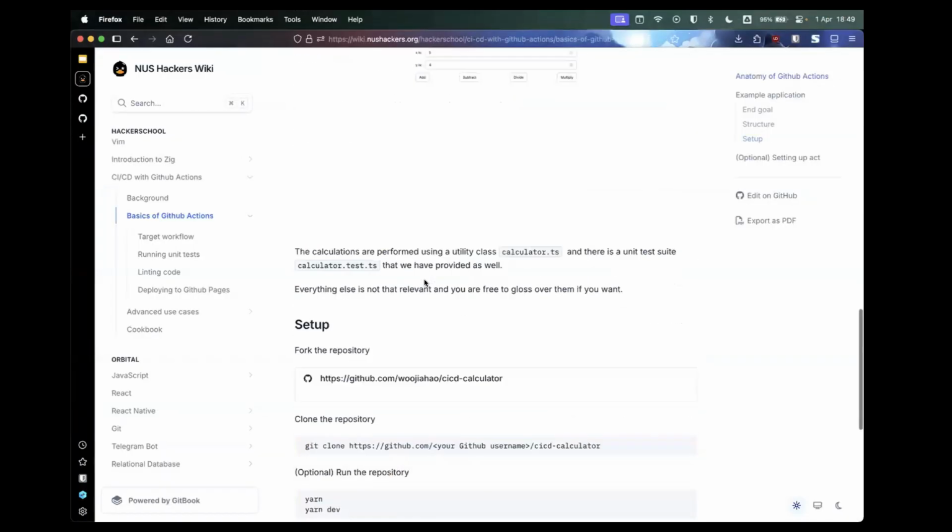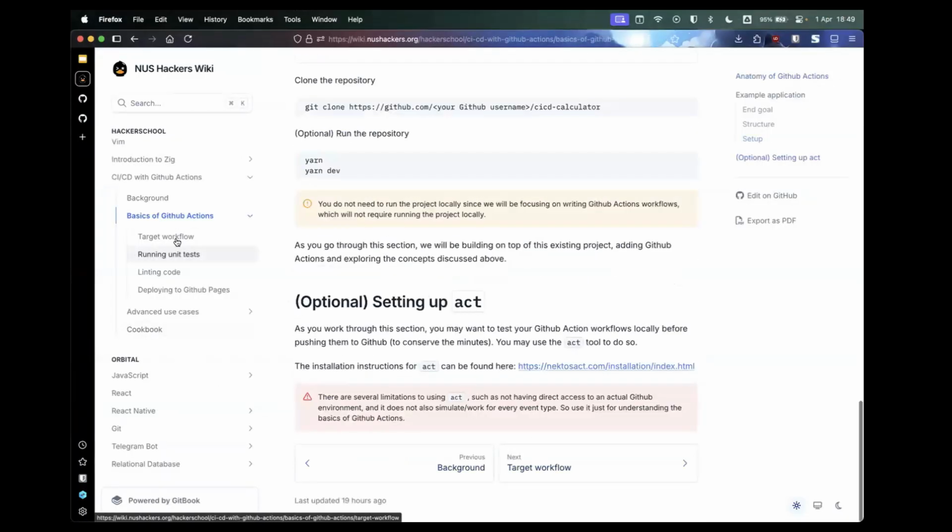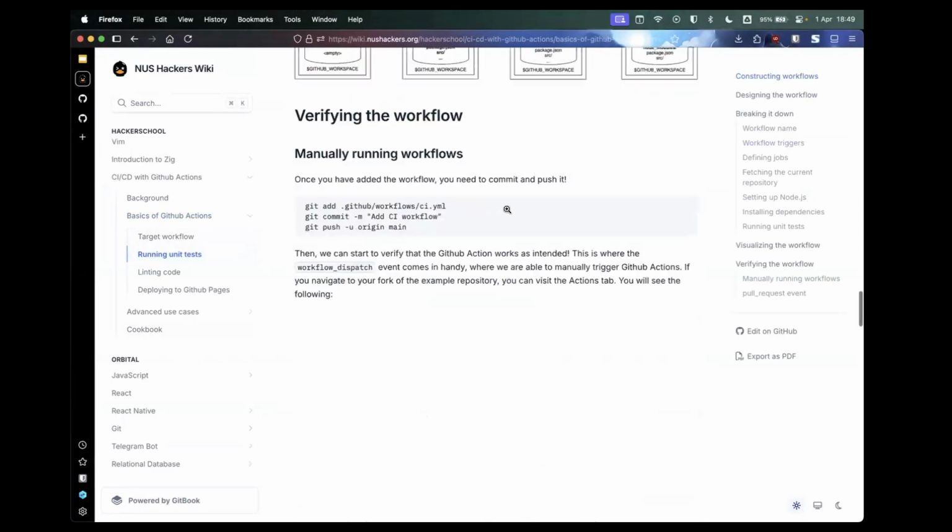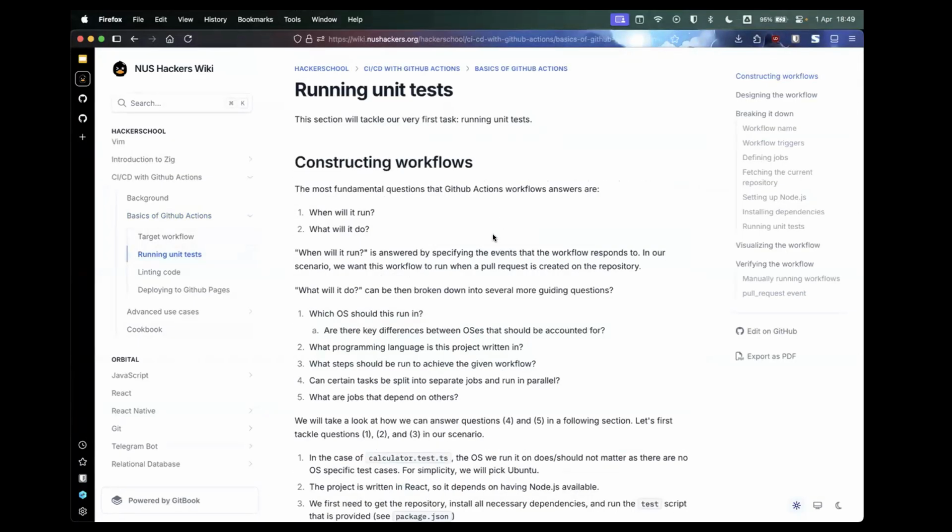So the next thing we want to do, or I guess the first thing we want to achieve, is to start running our unit test. If you look at the page, there's a lot of content. That's because, again, this wiki is for you to read on your own time, so it contains all of the information I'll be talking about. Since I'm talking about it today, I'll explain each part so you don't have to think too hard about what you're reading. Just use it to go back if you're confused at any step.